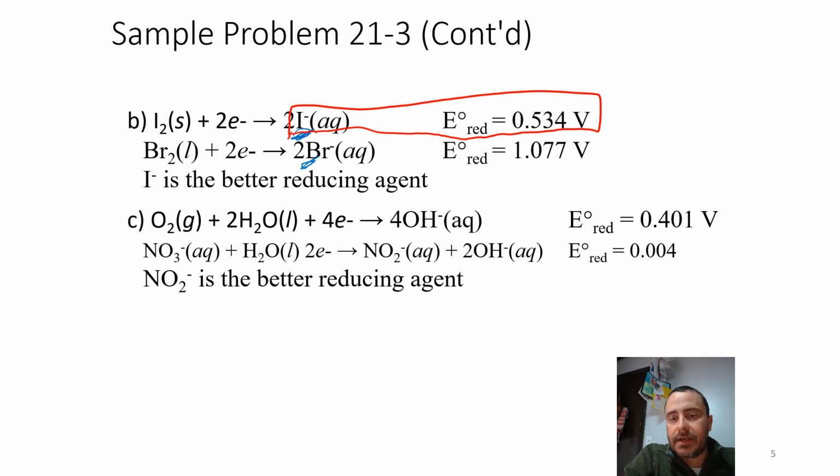We can do this one more time here for part C, where it wanted us to do hydroxide and then our nitrite anion. Notice that in these two, on the top one, we have hydroxide. That was easy to find in the table. The harder one to find is the nitrite one, because notice that there is hydroxide in that as well. But what we're really getting from that is NO3 down to NO2. That's what we're really reducing.